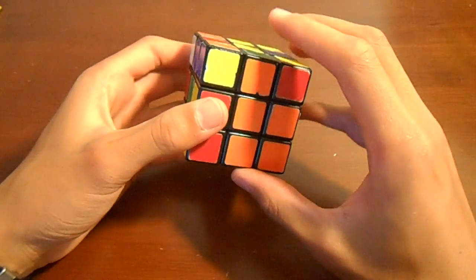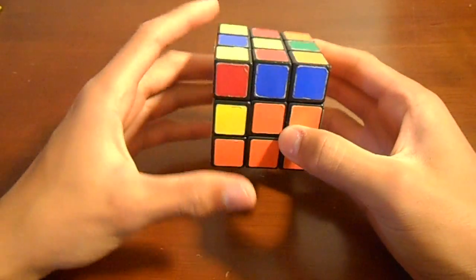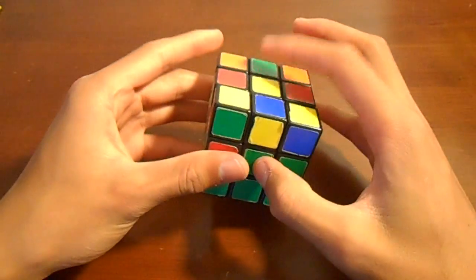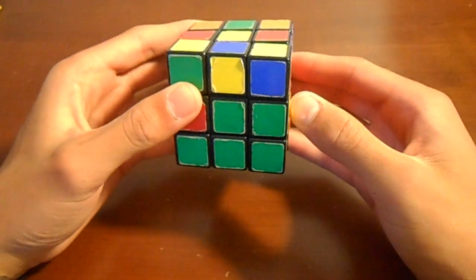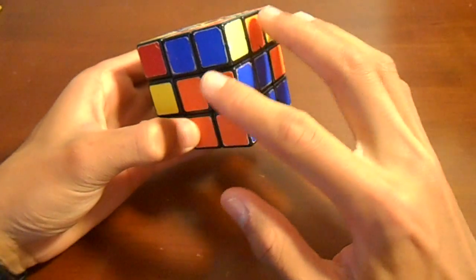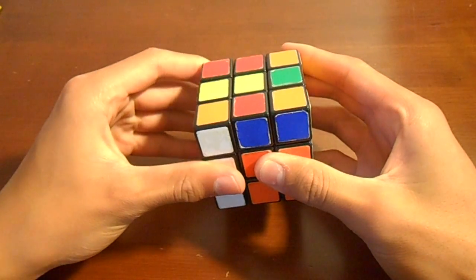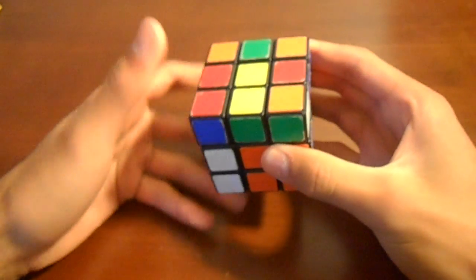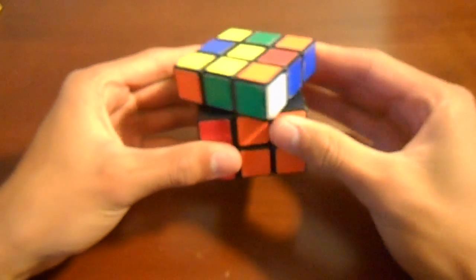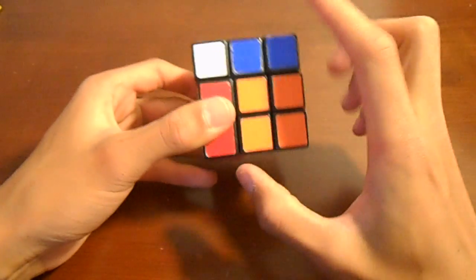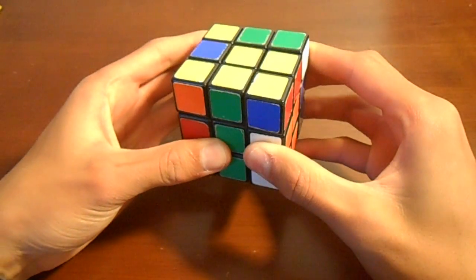So, I'll do that again. So, from this orientation again. Rotate it to the proper side. So, orange, orange. Bring up the corner. Uninsert the corner. Move the corner back over its proper slot. And then reinsert the corner.